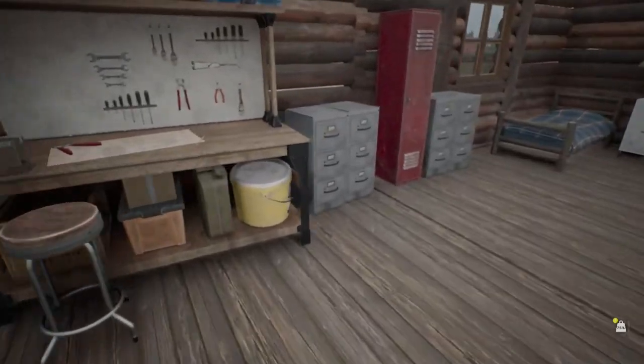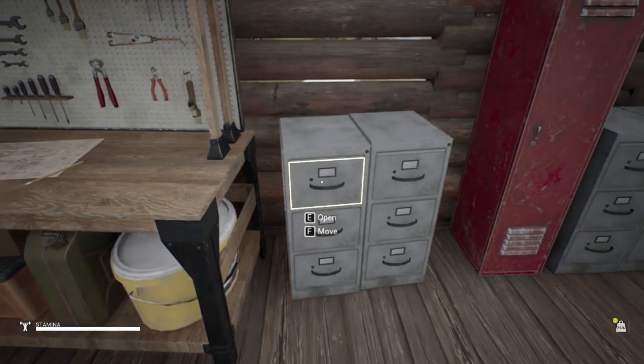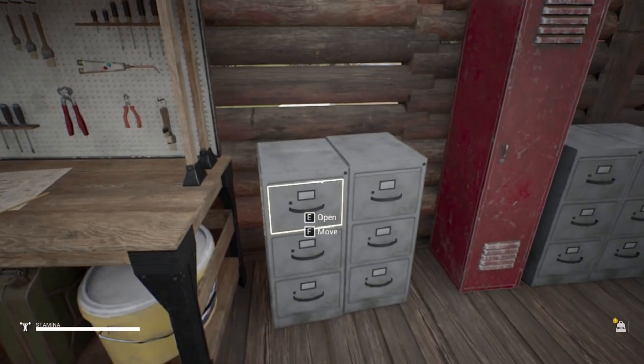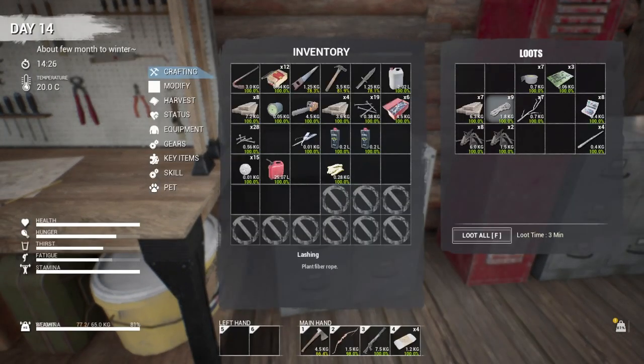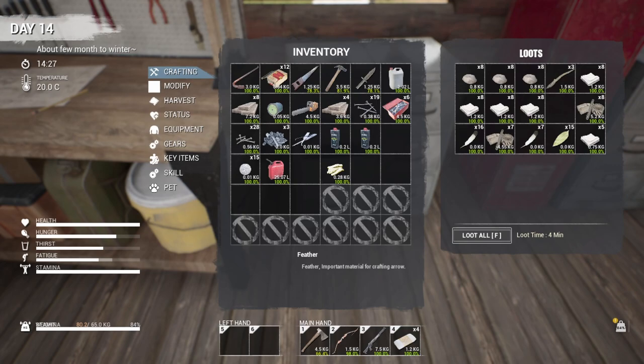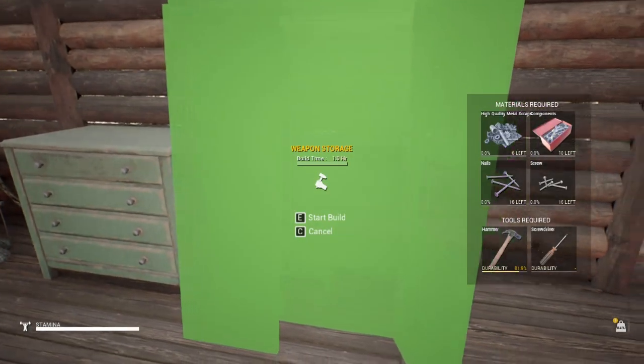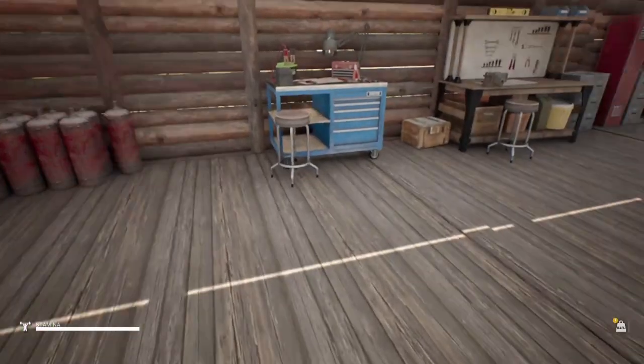I was just on here. I did some organization of some of the stuff. Let's see, I'm gonna grab this and those. And I need, oh no, I don't have enough of those. High quality components. Dang it. I'm trying to build the weapons locker here. Oh, I need a screwdriver.